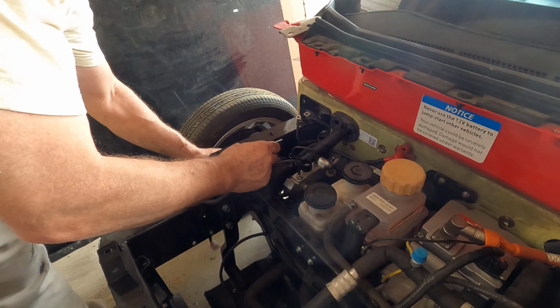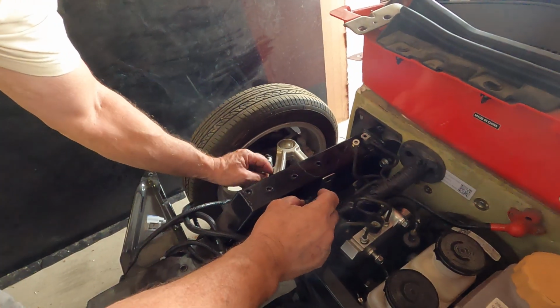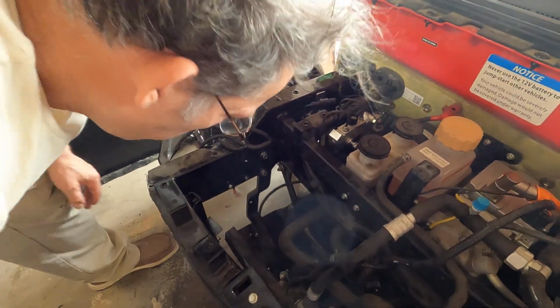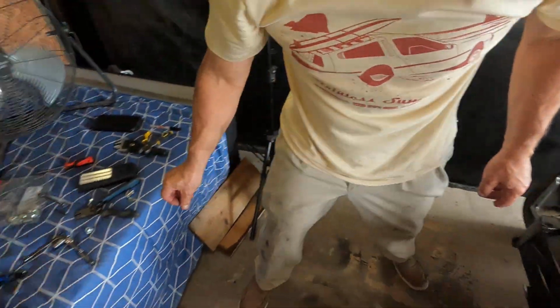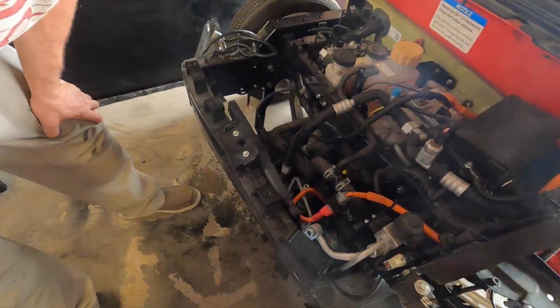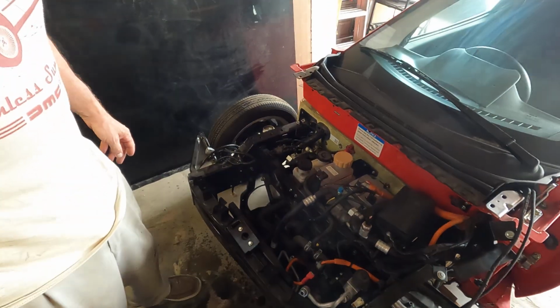This is your line for your brake. That tells you your brake is working. Got a nut down here somewhere. All right, go ahead and turn it off.